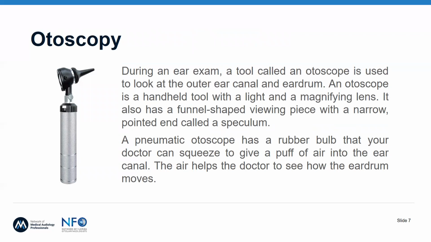The otoscope is a traditional means of examining the ear. It consists of a speculum, a light source, which is often adjustable, and an eyepiece that offers some magnification. There may be a rubber bulb also attached so that you can try to puff air into the ear canal and look for mobility of the tympanic membrane.